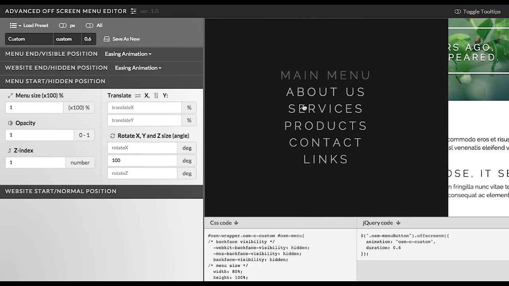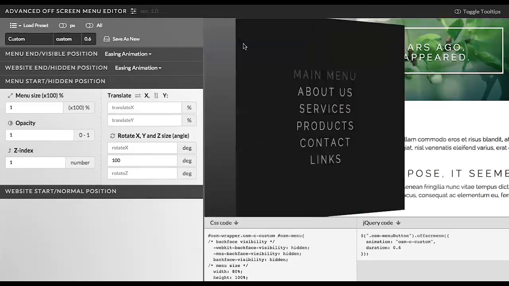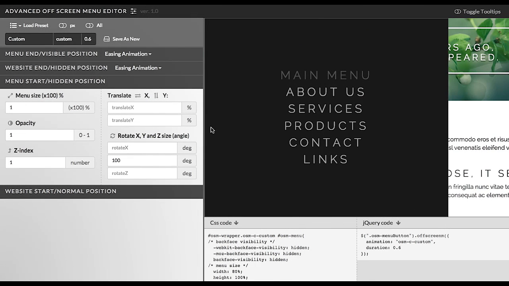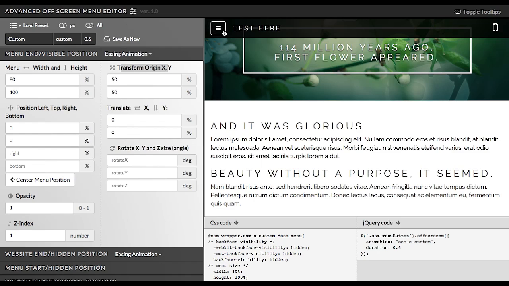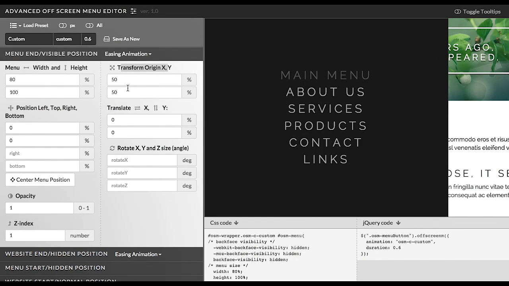Okay, now as you can see, it rotates, but we don't want it to rotate in the middle. We wanted to rotate it from the beginning. How do we achieve that? Well, we have to change the so-called transform origin. Transform origin is the point from which the transformation is performed. Currently it's 50% 50%, which means it transforms from the center. But if we say 0% on the X and 50% on the Y, it should be this point here.